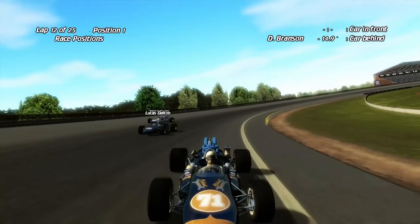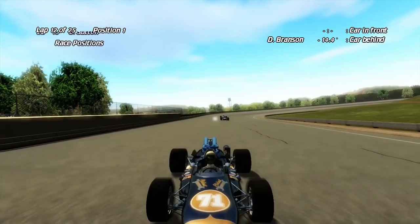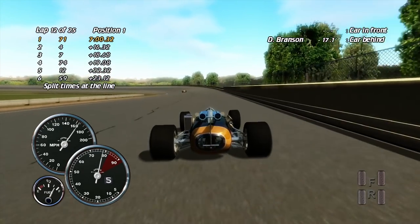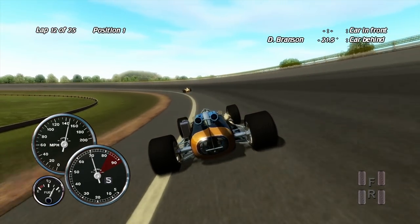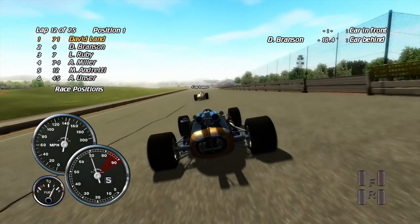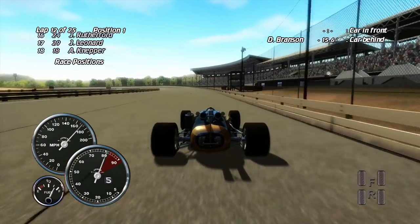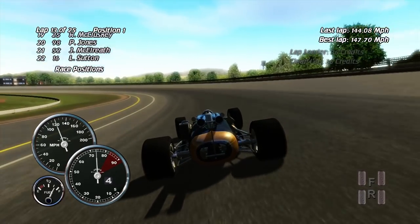Woo-wee! And he's in a Watson. It's a customer Watson car right there, not particularly doing well. I believe that was the first car I've lapped on pace. I think McCluskey and a few other of these guys are back here because of trouble on the track. And look at the handling difficulties of this front engine Roadster right here. It's Arnie Knepper, and he looked like he was hanging it out all the way down. And I believe this may be the car that was in the wall on the back straightaway. The color scheme would seem to match up with the junkyard down there.